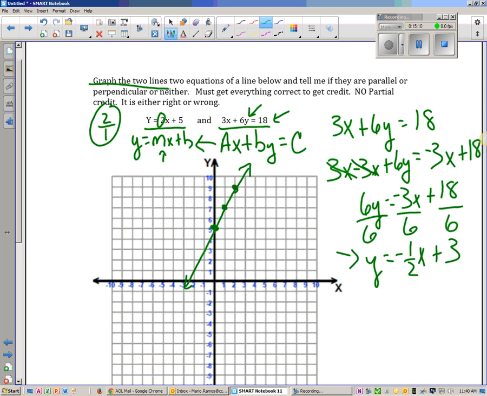Okay, so now let's take a look at this line right here. That's telling me to put a point at 3, which is my y-intercept, and then to utilize the slope by using rise over run. So it is negative, that means I'm going to go down 1 over 2, down 1 over 2. So now that I've done that, I'm going to have a line that looks like this. So this is the way your graph should look.